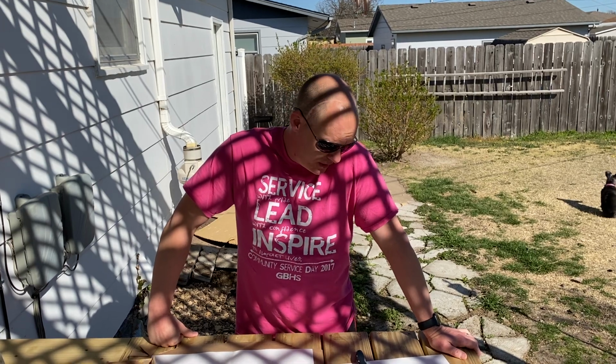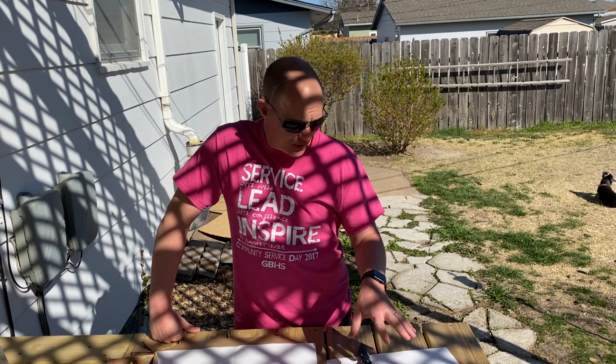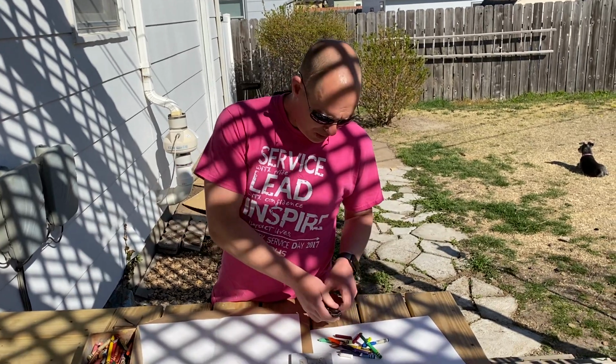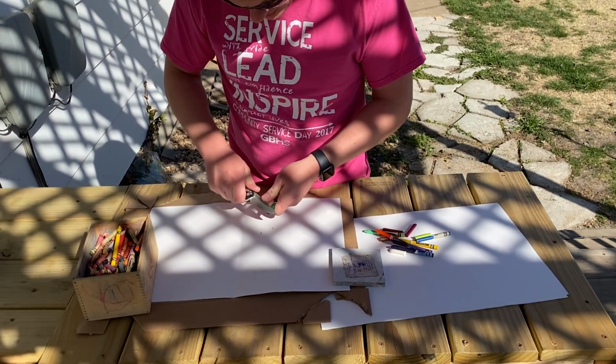If you've got really, really young kids, you might have a student assistant, or what you could do is crush up some crayons this way, or give them little tiny bits and have them glue them down so that they can work on fine motor skills, and then you can help them by ironing their stuff, and then they get to reveal it, so do the cool part. But the older kids, they can use things that are a little bit more dangerous.